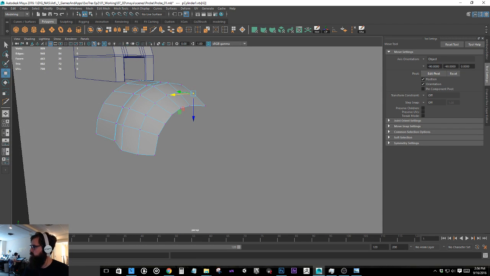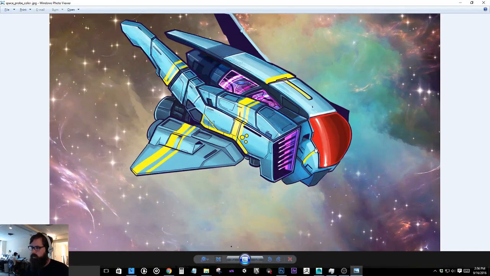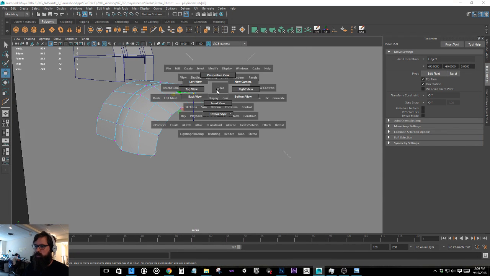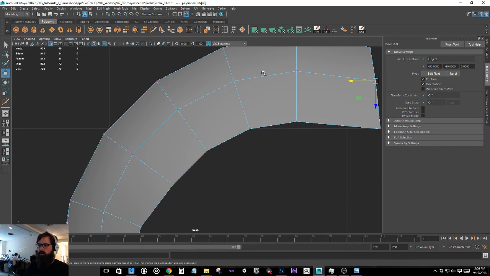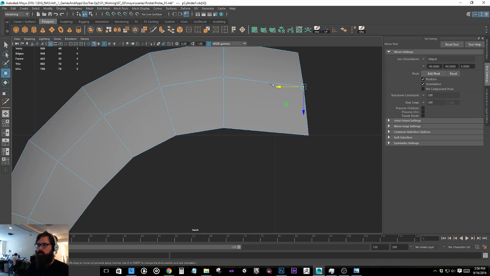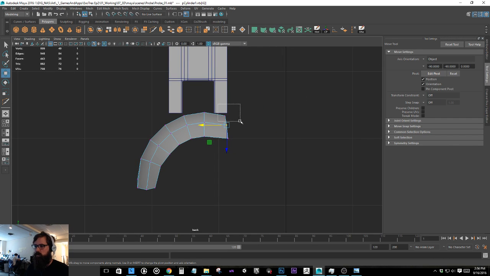The other thing when I look at this reference is I actually get a feeling that it tapers a little bit, so I feel like this curve is a little bit sharper, and then down here is more of a kind of flat, so sort of like up and then more around. So I'm going to try to get that in there a little bit just by looking at the back view and kind of clustering some of these a little closer together. So first of all, I want to make sure that this goes out to the same length as this.